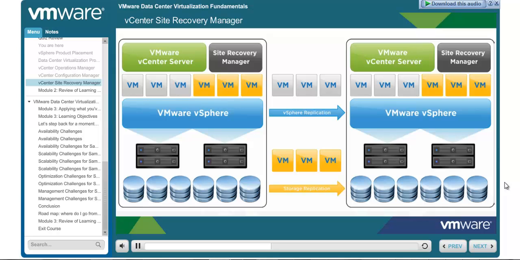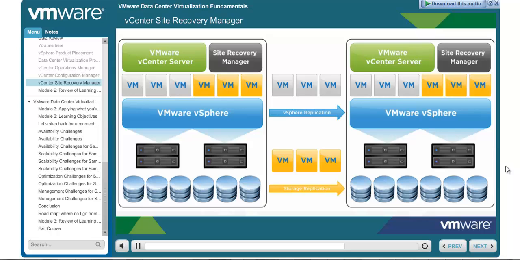These plans capture the recovery process in a simple, centralized manner that gives you peace of mind during your testing and recovery. SRM is also able to perform frequent non-disruptive testing of the plan so that you can determine if your plan works before the disaster strikes. But also, when the disaster does come, even your CIO can initiate the automated SRM failover process. SRM can also be used for data center migrations.